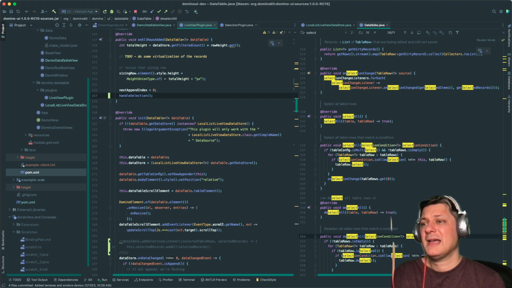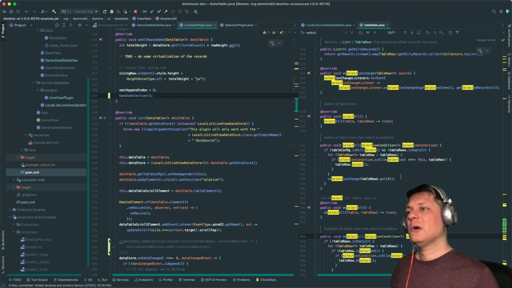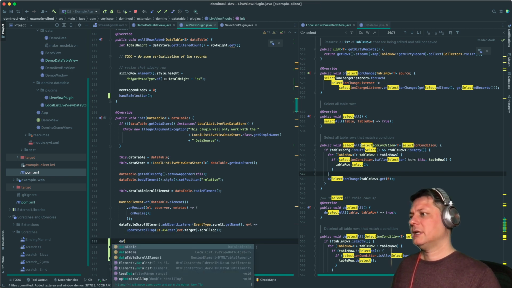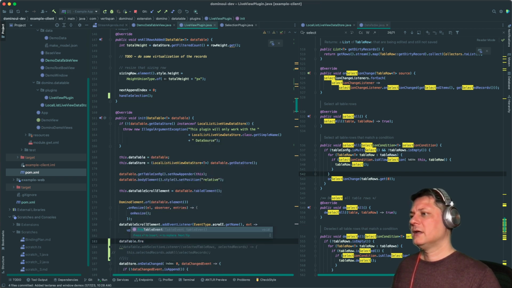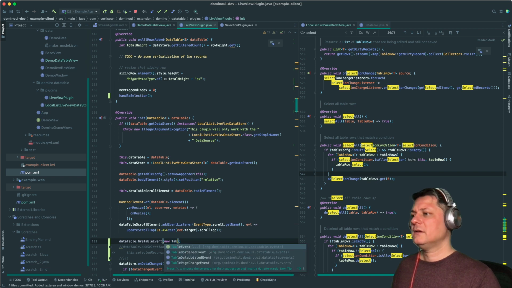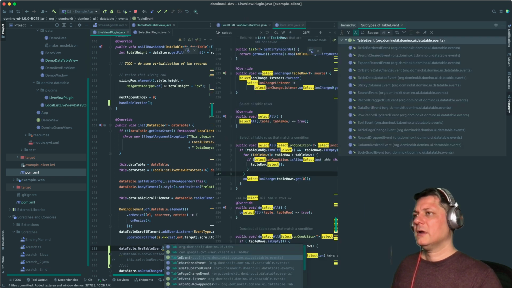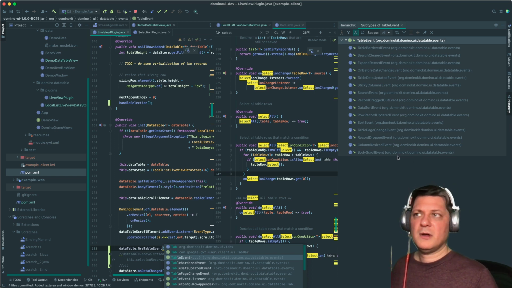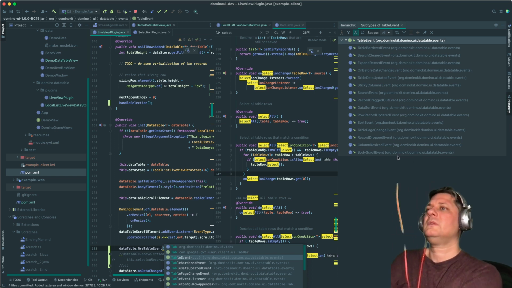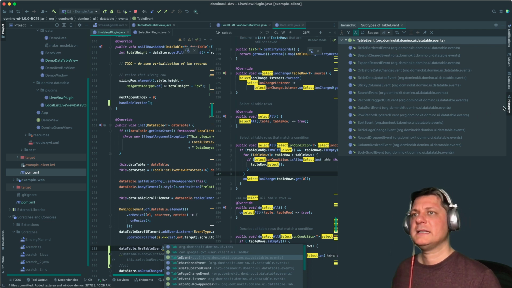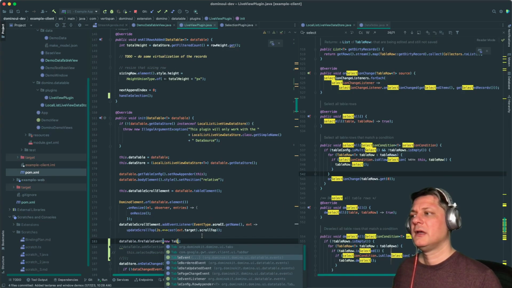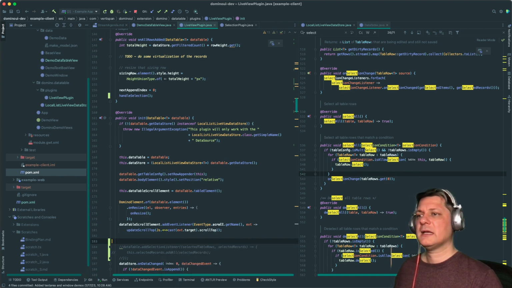I guess it can pass the selection condition. I don't know how that works. Table event, data table, fire, new table event. What kind of table events do we have? Yeah, so if we can create one for select all, deselect all, and pass it the selection criteria or condition, we'd be able to execute that condition.